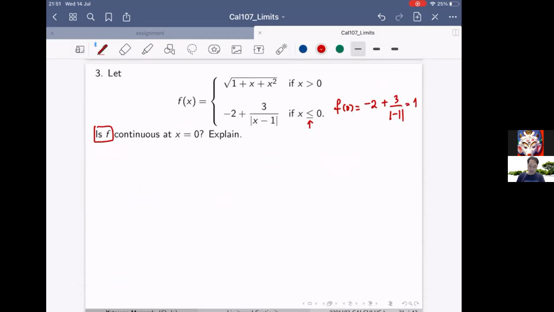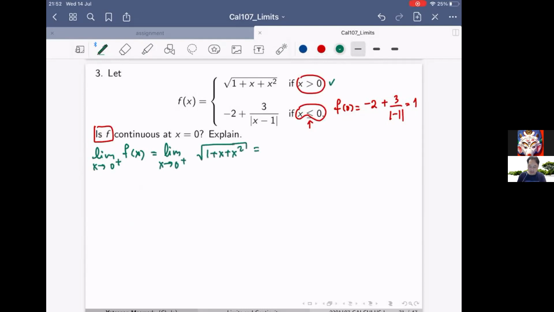Okay, it is 1. So the thing that we need to check is the limit as your x goes to 0 from the right and the limit as your x goes to 0 from the left, because 0 is the point where your function uses a different formula. So let's first do 0 from the right. It means that this formula corresponds. So we are going to find the limit of this square root.